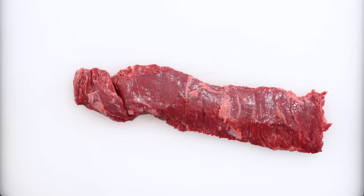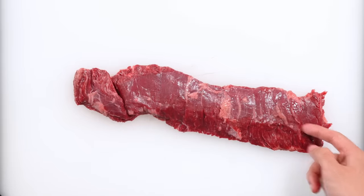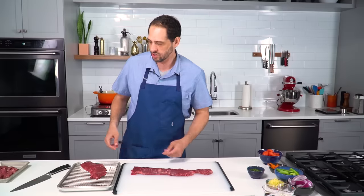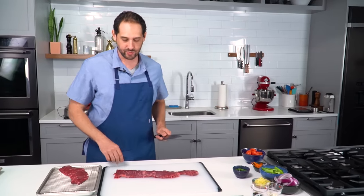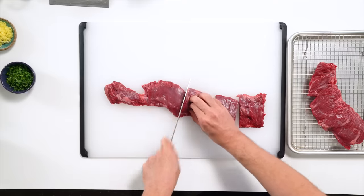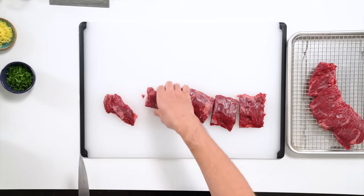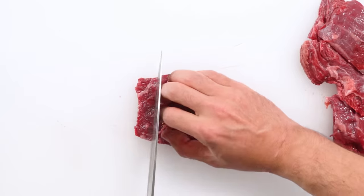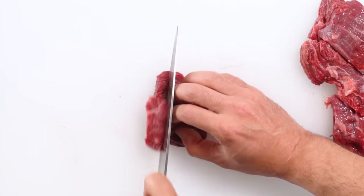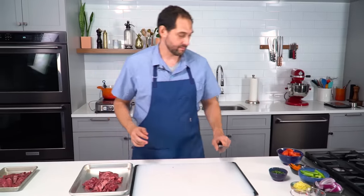So what you'll notice with the skirt steak is the muscle fibers actually run the width of it. They don't run the length like they did on the tenderloin. So we obviously have to first cut this into more manageable size pieces. So here I am cutting with the grain, but it's just to divide this, and I'll cut on that natural seam there. Now the fibers are running this way, and I can cut my pieces for the stir fry. Meat ready. Cut.